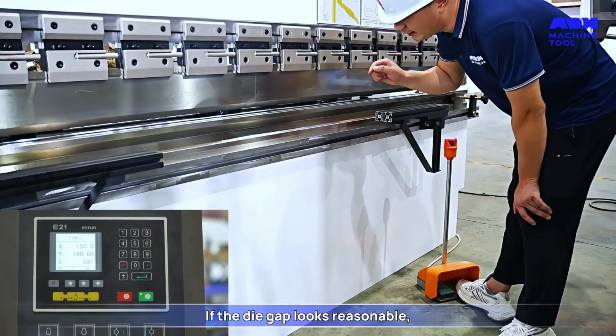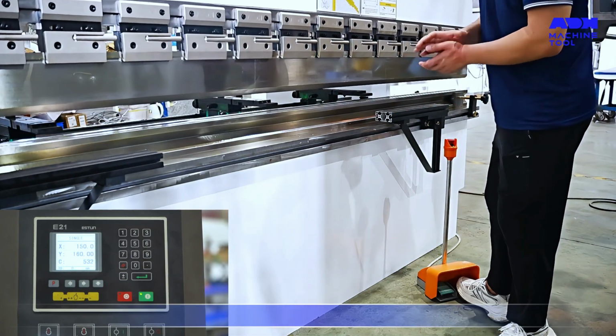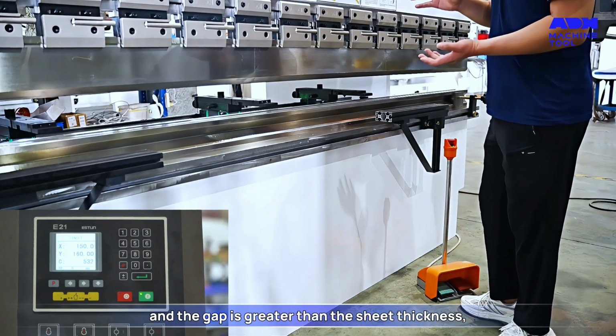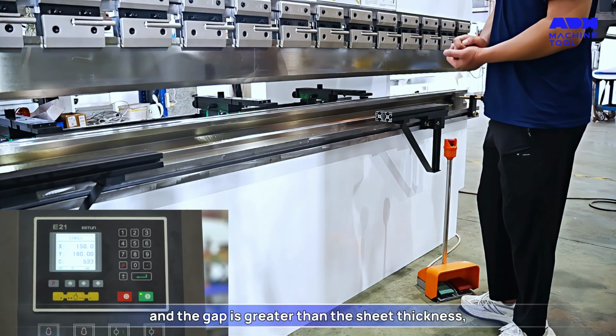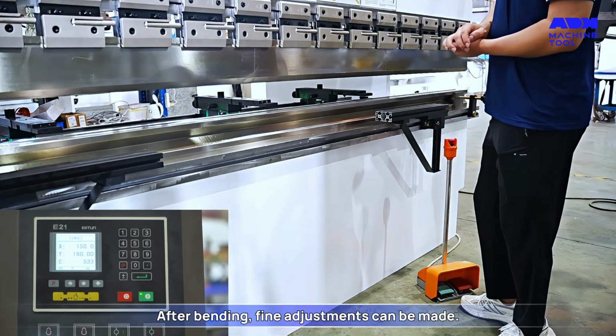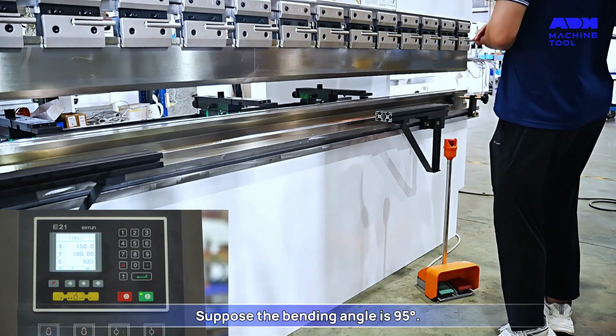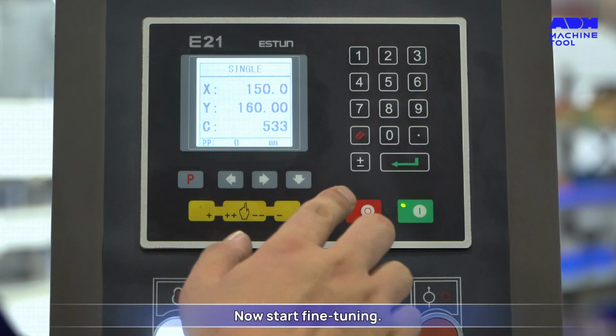Observe the gap between the upper and lower dies. If the die gap looks reasonable, and the gap is greater than the sheet thickness, you can try bending. After bending, fine adjustments can be made. Suppose the bending angle is 95 degrees. Now start fine-tuning.